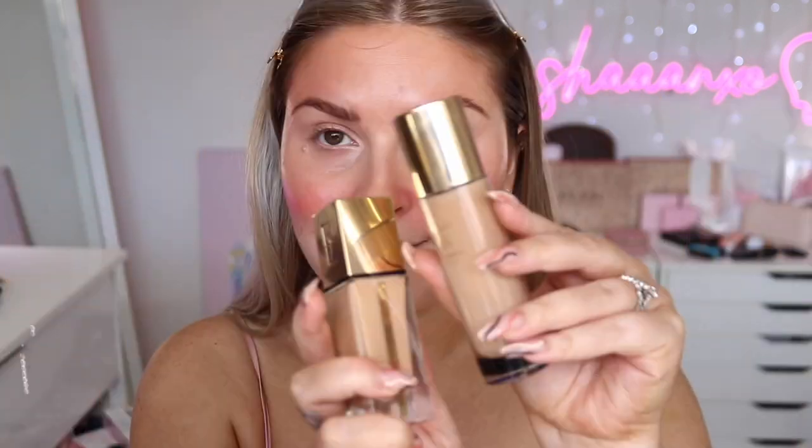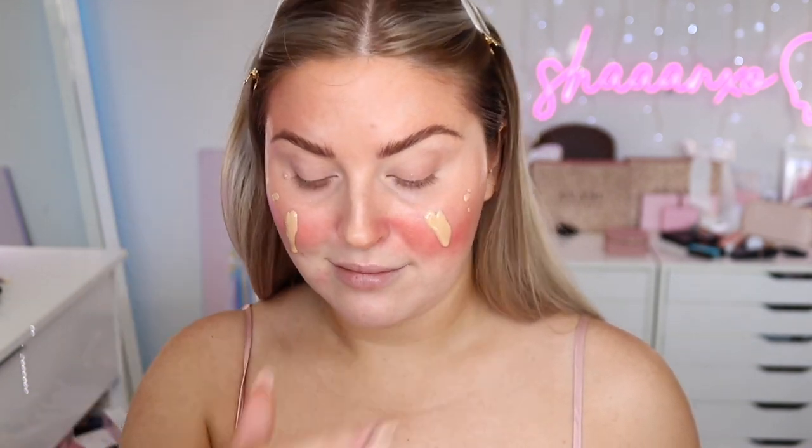What's the other one I used to use? Fusion Ink. I've cracked the code. I've been wrong this whole time. For the last like three videos I've been saying that. But hey, love this foundation too. So I guess this is the new packaging. Cheers. Okay. I'm going to go for a pump on each side and gently blend this over the rest of my face. So center of the forehead and this area close to my nose.